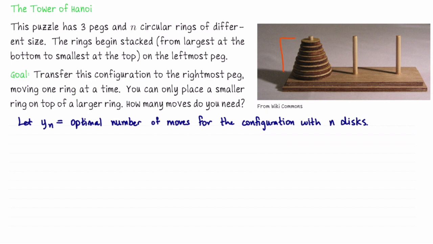So take the first n discs and relocate them to the second peg. If you need that first peg, you can use it because the disc that we're ignoring is the biggest one, and that can stay there no problem because you can move anything you want on top of it. So we can almost treat this as non-existent until we actually move it for the first time. Okay, so y sub n plus 1, our first thing we're going to do is y sub n moves to relocate all but the largest disc to the middle peg.